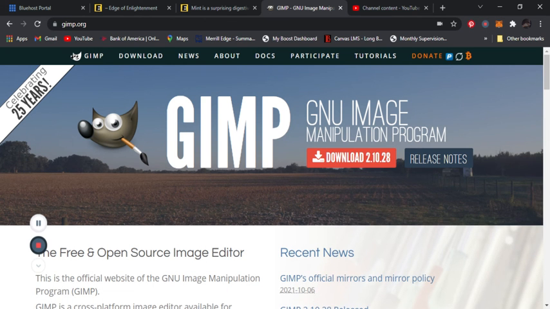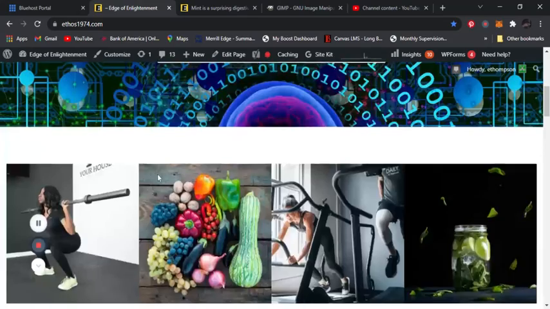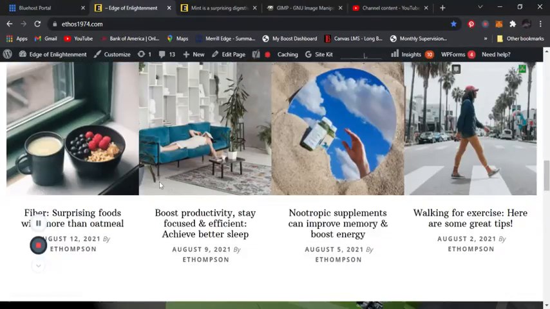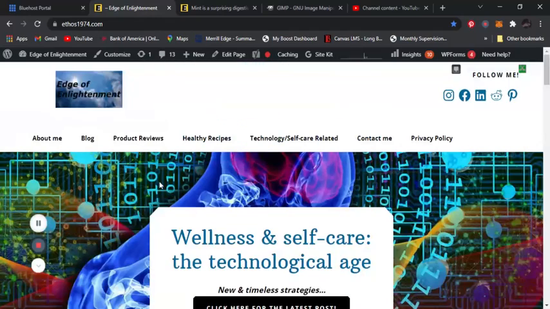And then once you do that, you'll need an image manipulation program. Learn how to use it to set up your images properly for your website. You can use, like I said, Unsplash or Pixabay. And then this is what it looks like once you get it all together. It's pretty intricate, but it's fun. It's fun to learn how to do this stuff, digital marketing and playing on the computer and sharing positive information. And I enjoy it.